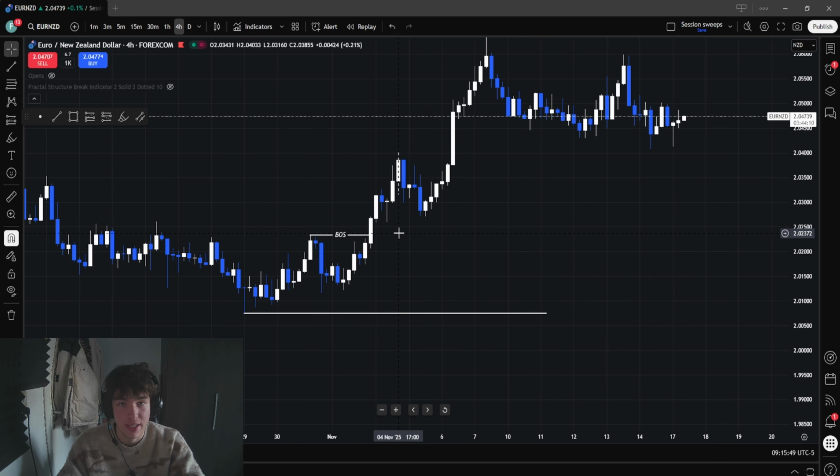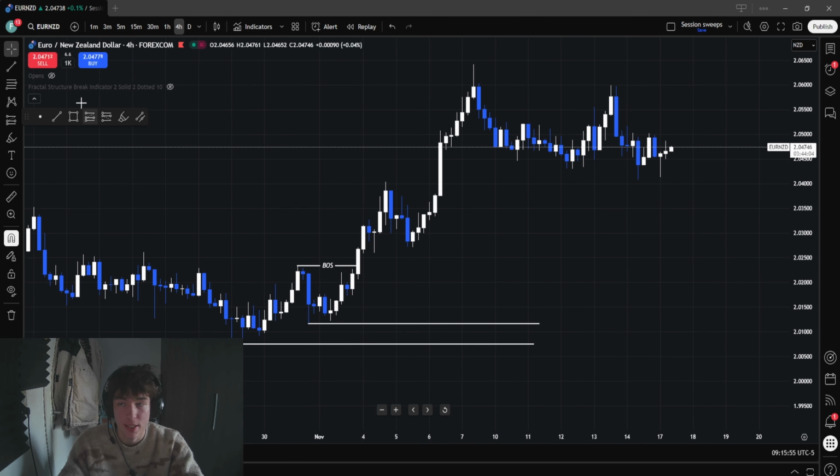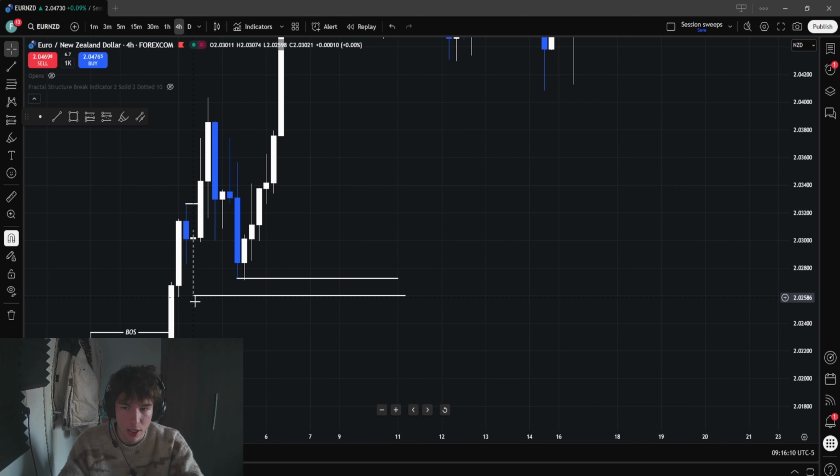We can see that price creates a break of structure on the individual candlesticks, and we can see that the low that is being created is never visited again. So you can see that we have a break of structure, we have a high, we have a low. This is that fractal low because we broke structure from this high. We can see that we create a new low, so a higher low. We can see that it never comes back towards this low.